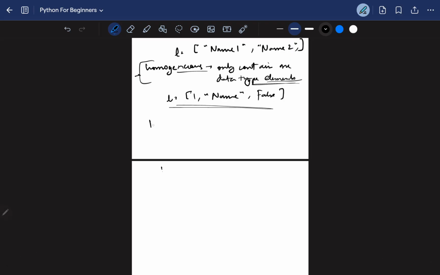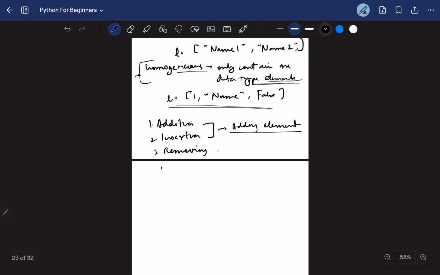So, addition of elements, okay, insertion. These two are the same thing, like adding an element, but there's one twist to both of these, and we will talk about it soon enough. Third is removing.